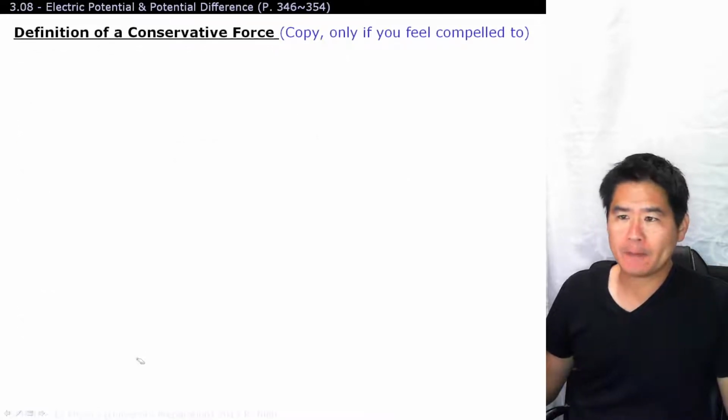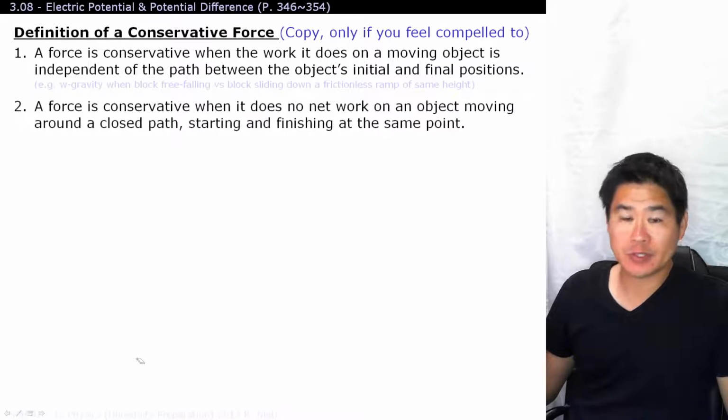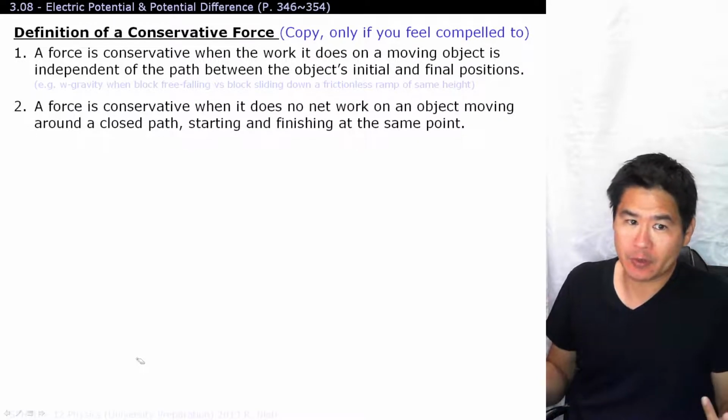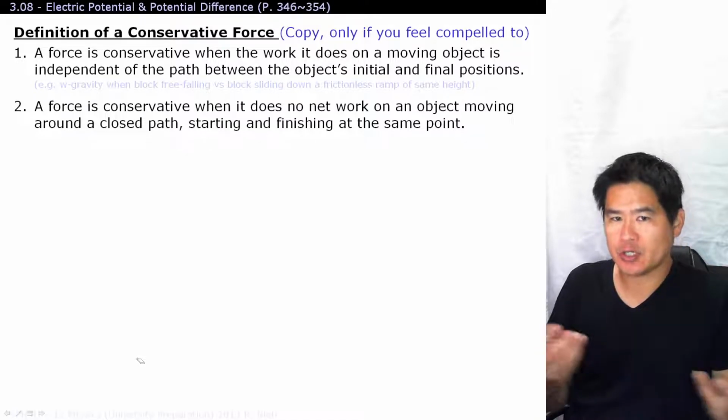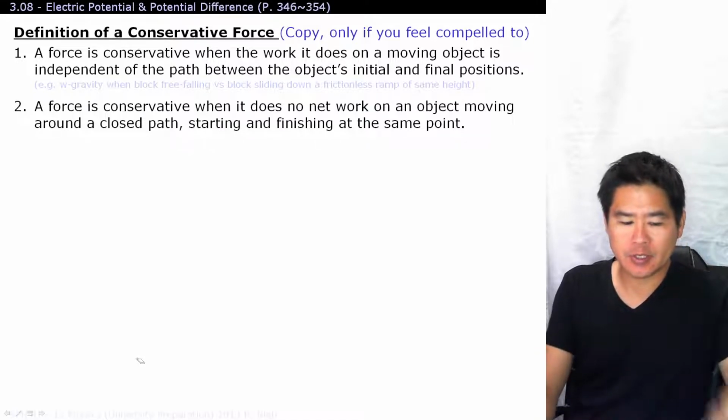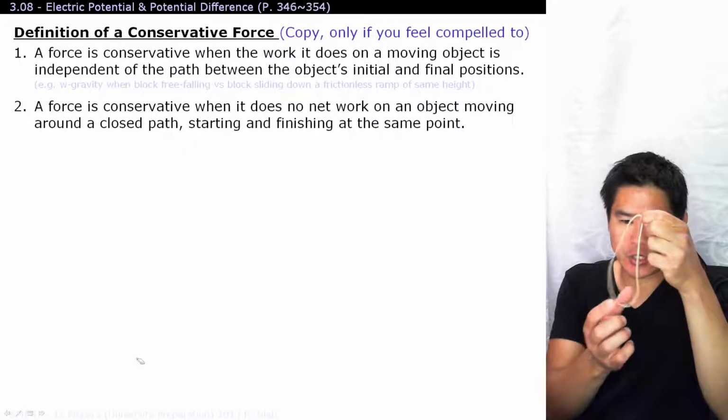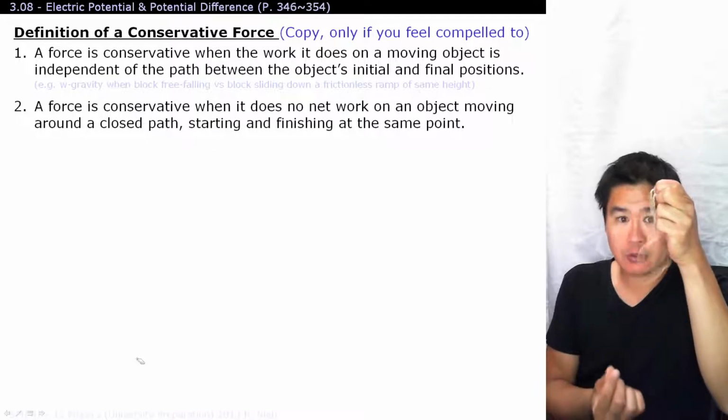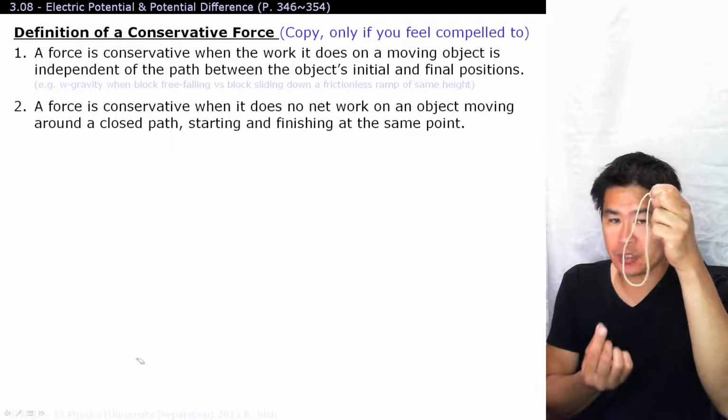All right, the textbook definition of it is listed right over here, but the simple answer is that I just need you to think about the force. Can you reharness the energy in the effort you put into it? All right, so let's say that we have an elastic band over here and I stretch it out. Can I reharness the energy? Oh yeah, I can definitely reharness the energy I've stored into it.